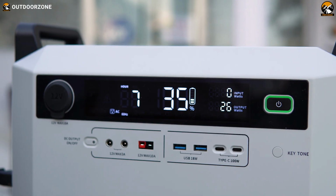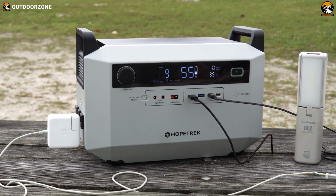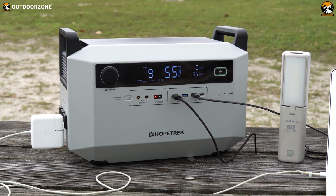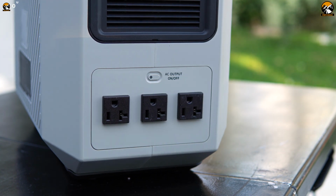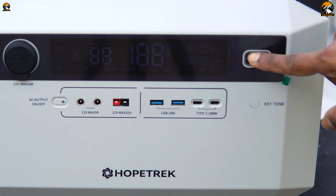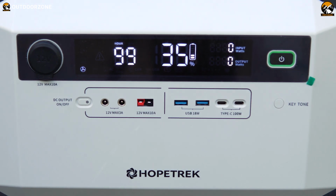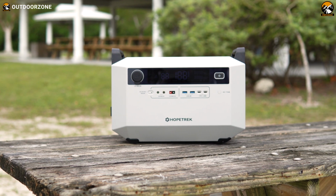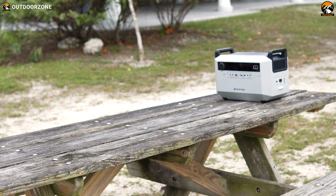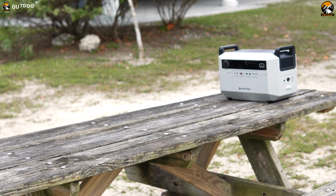The built-in LCD screen also provides at-a-glance monitoring of all critical metrics like charge level, wattage draw, and estimated runtime remaining. We love that you can shut off the individual AC and DC power ports to conserve juice only for the devices you need. An integrated LED flashlight built into the display itself makes nighttime operation a cinch. All in all, the clarity, usefulness, and durability of the EnerCube's design make this feel like an industrial-grade power station shrunk down to a portable size. This thing is ready to roam.